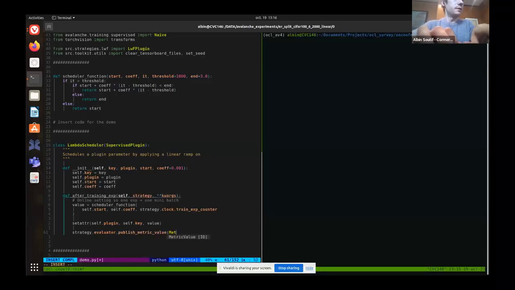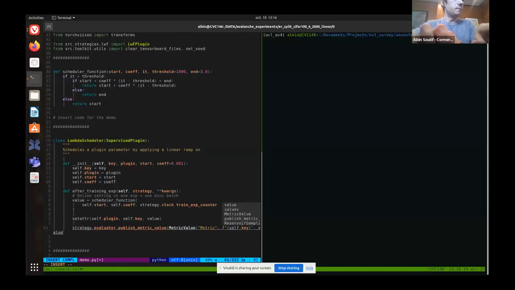And then this needs this object, which is an object that holds the metadata of the metric. We are logging the value of the key. And then we need to give some coordinates for the plot.